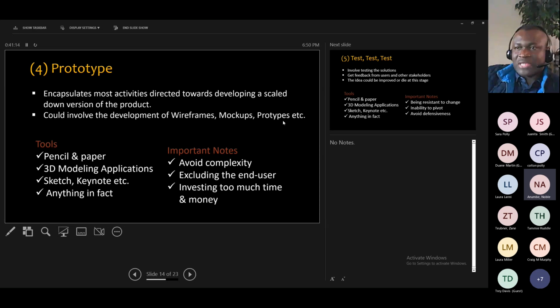So, what are the tools you need for your prototyping process? You need pencil and paper. Obviously, that's the age-old tool, right? You have to start somewhere. I think I was reading that at Harvard there's a particular place where they display the very first drafts of some of the greatest writers' classics.